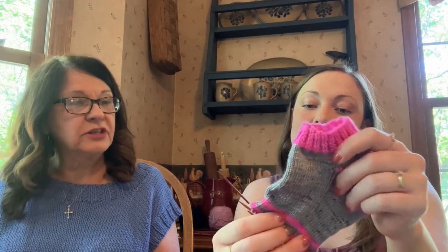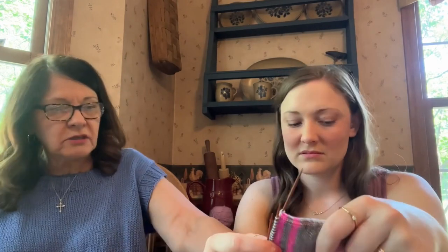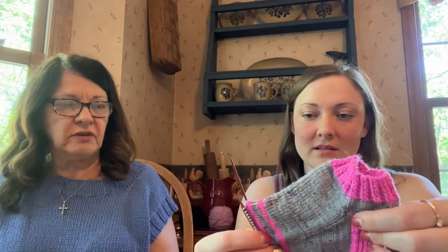Oh, and maybe get the other one this far. Sock, get it this far, and then work with what I have. Maybe that's what I should do. That sounds awful. Do you have more pink than you have gray? Not necessarily. I think you'll have enough. We'll see. I mean, I had that little tiny ball. I should have weighed it, but I didn't. And it made the rest of my heel and my toe. I know, but heel and toe doesn't take very much yarn. Anyway, we'll just see. So yeah.